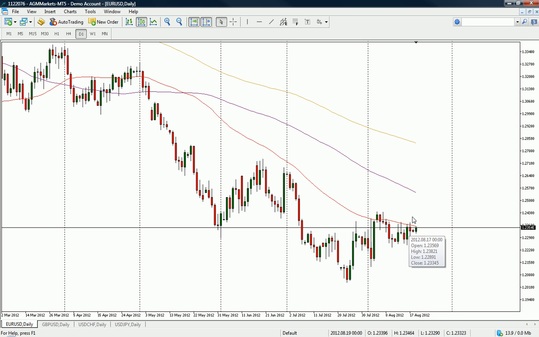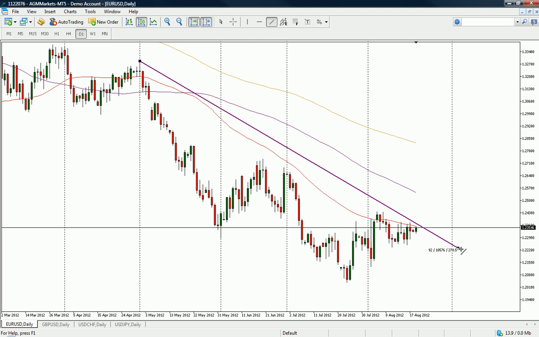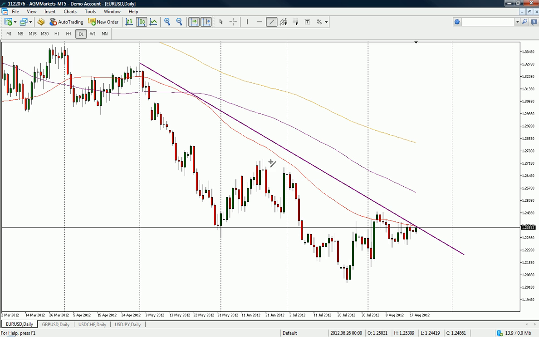If we're going to get any sort of momentum towards the upside on this daily chart, then we need to get a clear daily candle close above this 55-day, which stands at around 1.2360, and then we've got this 100-day moving average up here at 1.2560. So 200 pips difference. Also on this chart, you can see we're still in this downtrend, and it's still playing out in terms of the technicals. You can also draw another trend line there. So you've got 2 there, that's probably more of a shorter term one.